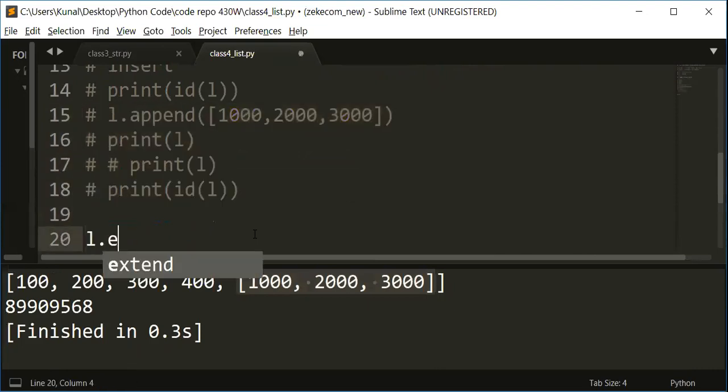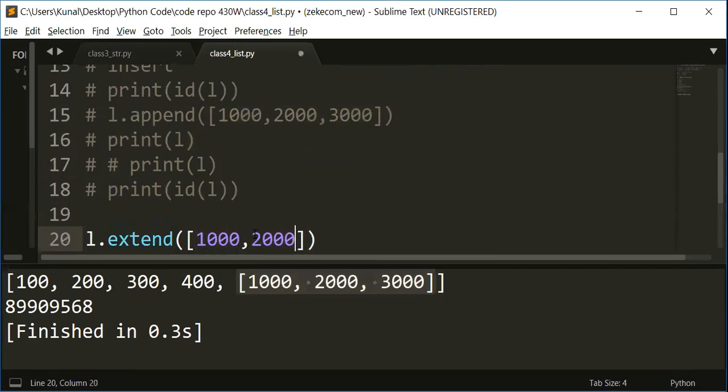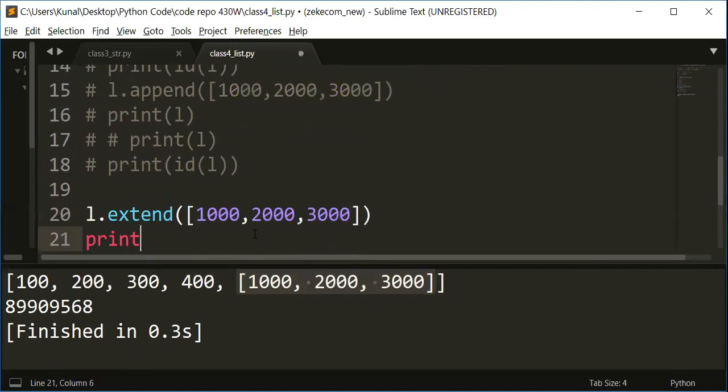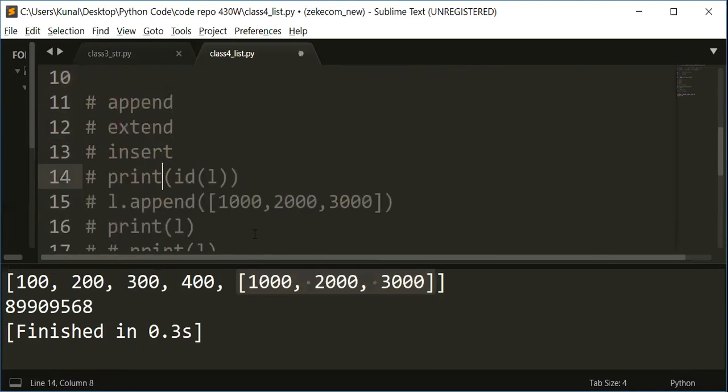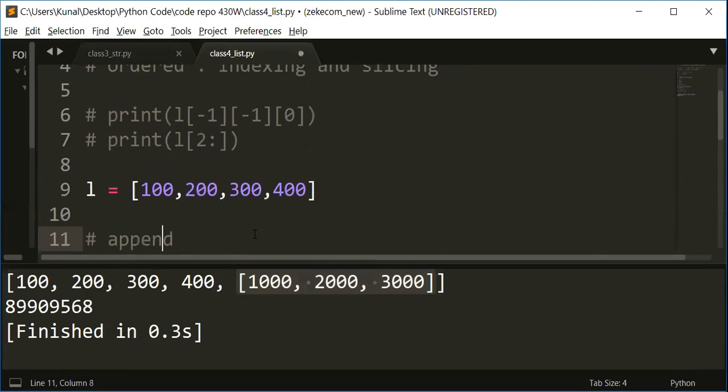Next, let's say L dot extend. In the list at the moment, I have 100, 200, 300, and 400.